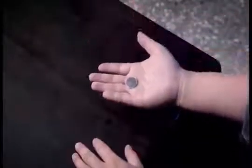Now from here, we just do the force toss, right, just like that. Now once you've done that, we don't need to ask your audience to see the other side, because we don't want them to see the other side, right? So from here, what I'm gonna do is I'm gonna hold the coin just like this, okay?